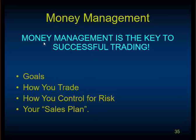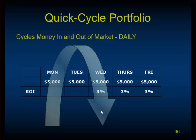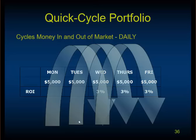How do these small trades add up? Money management is the key to successful trading. Money management is your goals, how you trade, how you control the business — it's your sales plan. We use something called a quick cycle portfolio. Going in and out of the market — the average hold is two days. Early in the year we were doing a two-and-a-half day hold. Basically, put some money in Monday; on average it's out by Wednesday with maybe a 3% gain. Put some money in Tuesday, out by Thursday with a 3% gain. Rinse and repeat. You're cycling through your money very quickly. The market is changing its bias every couple of days, so get the money in but take it out before the market changes its mind.